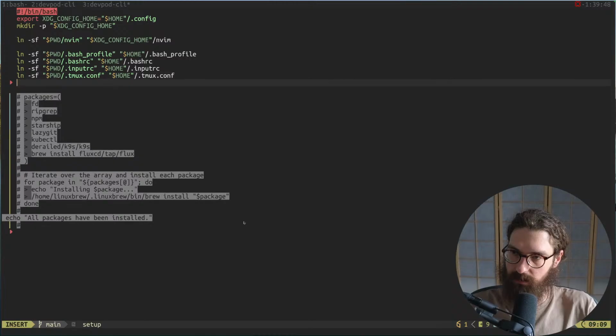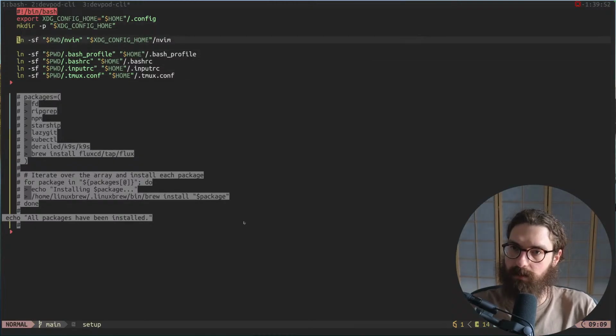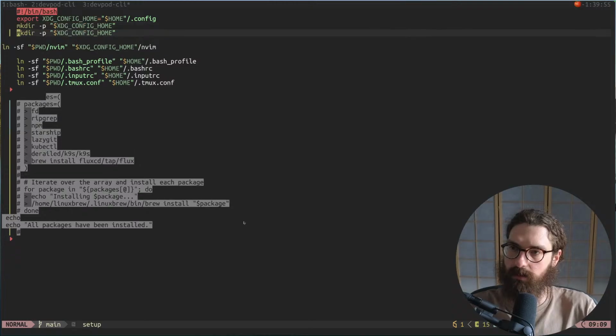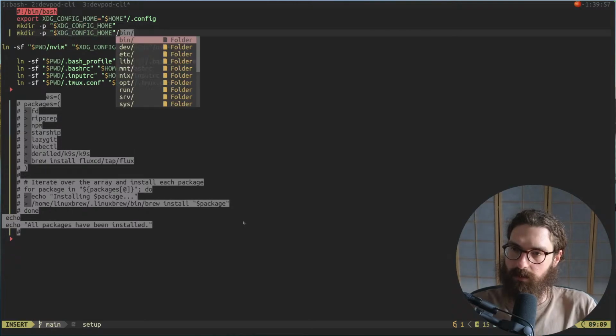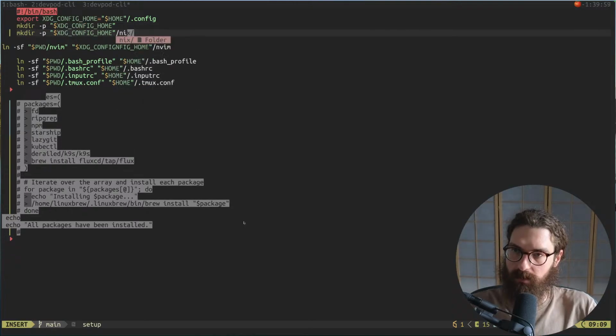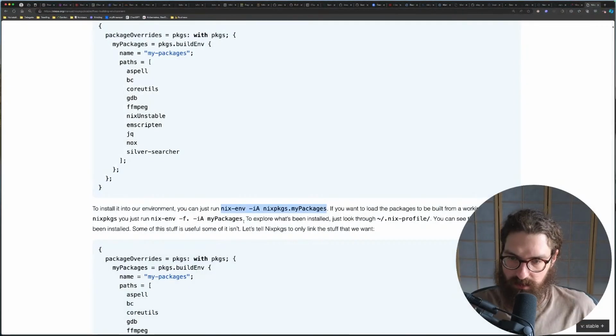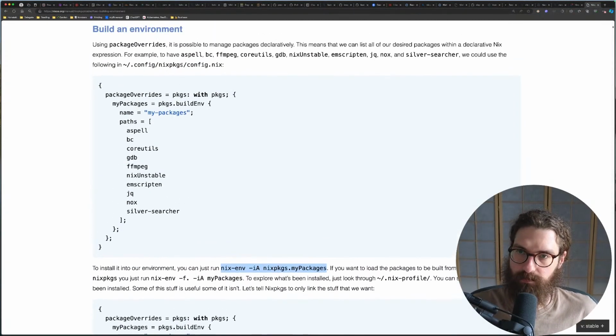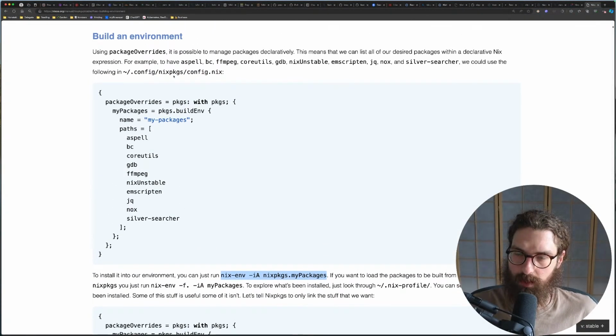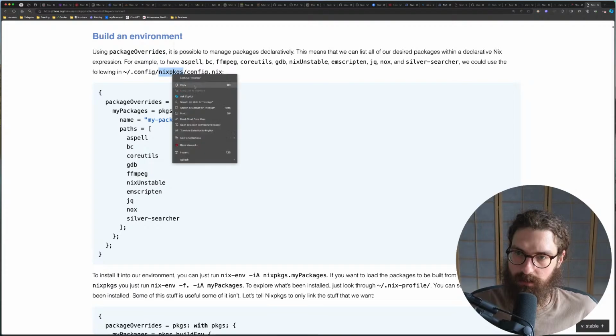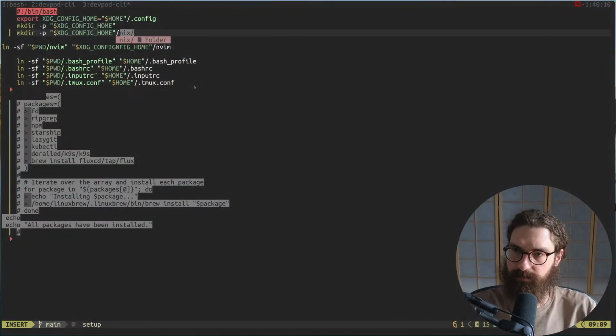And then I'm going to make the Nix directory in the config home. Nix packages.